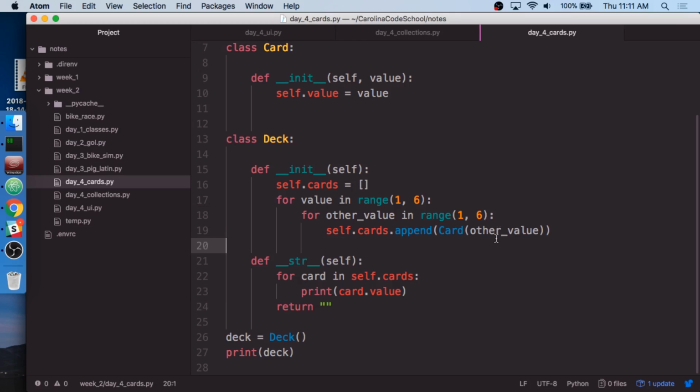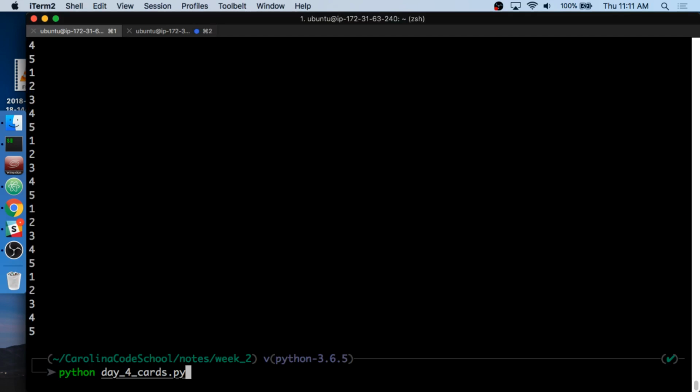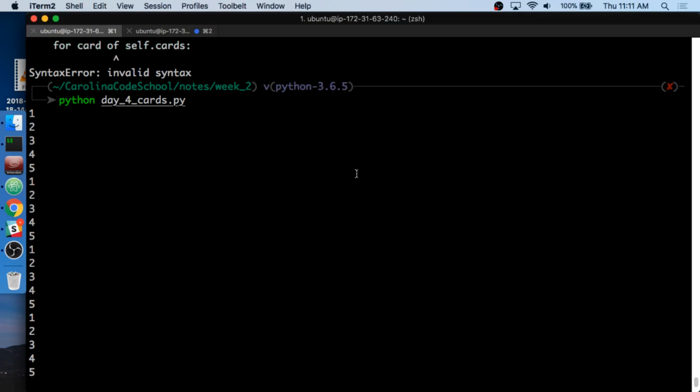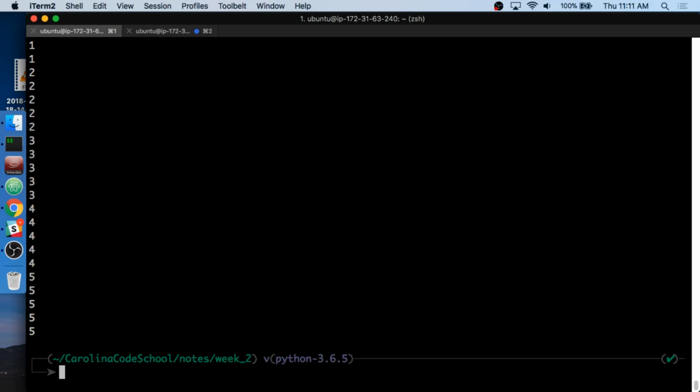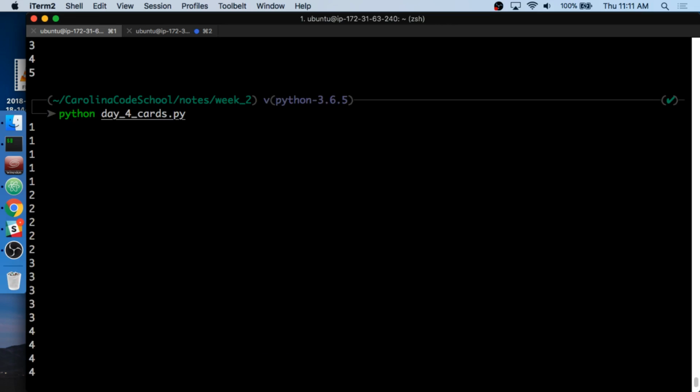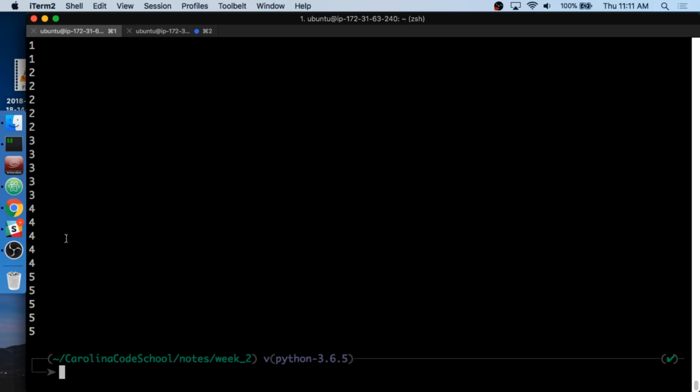Because watch what happens. You don't have to follow along with this, but if I just change this to value, look how that small, inconspicuous change has changed the structure of my deck. Before, all the cards are 1, 2, 3, 4, 5, 1, 2, 3, 4, 5. Now, they are grouped. 1, 1, 1, 1, 1, 2, 2, 2, 2, 2. And when you're playing a game that will take the top card off the deck and compare it, you're going to have a draw 1/5 or most of the time. And then when you don't have a draw, the same person's going to win every time. Not a very fun game.